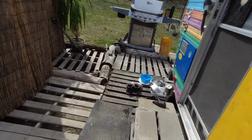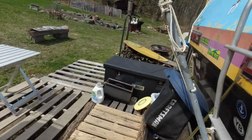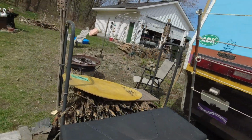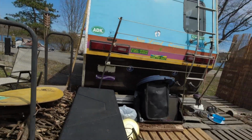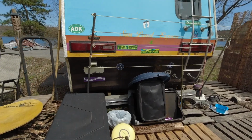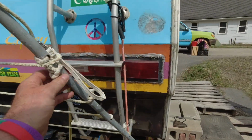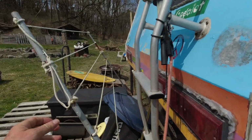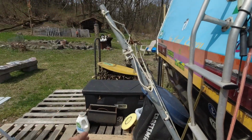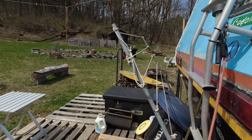Alright, so I got some dishes to do out here. I put up the clothesline. Get a look at that. Pretty cool, huh? And you know, I just have to inch between these two if I want to get up on the roof. And I still have to clean that chimney one more time here. Probably will not use the fire pit, maybe once or twice more, and I probably won't even really need it.